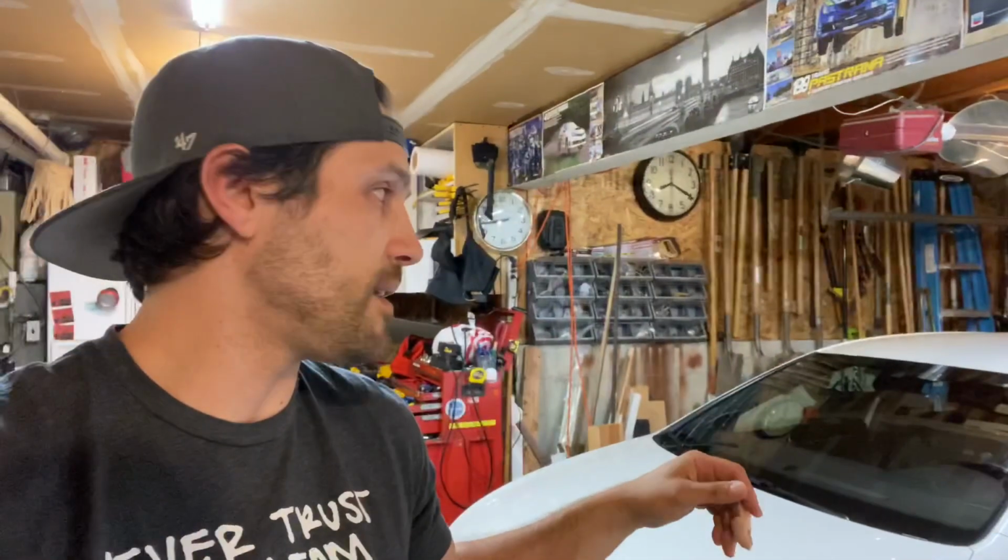And so we talked at length about the sensors and the recalibration of those sensors, and that it's something that Volkswagen definitely recommends doing. I called the Volkswagen service line and asked them what it would cost to do that calibration, and it was about $800 just for that calibration. And so I'm gonna drive the car and see how it goes.